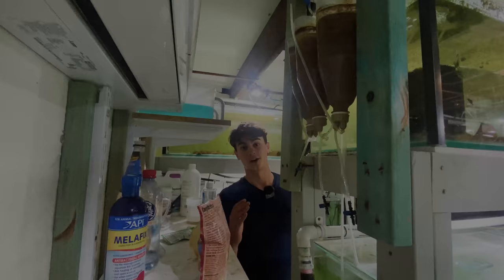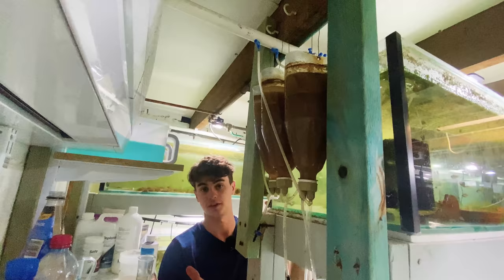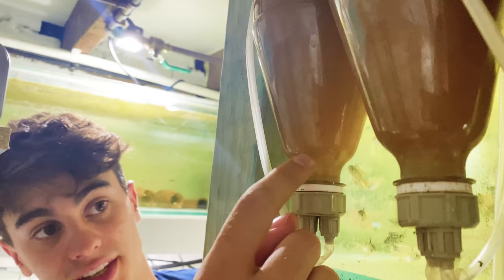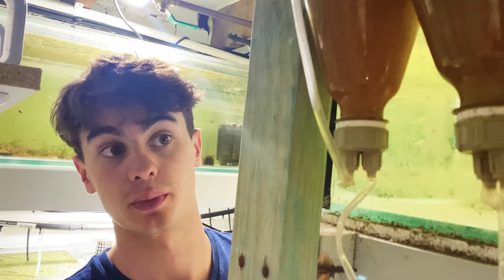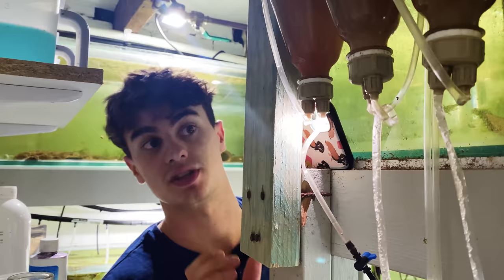Okay, so it's now the next day and we're going to be harvesting some baby brine shrimp today. I harvested out of this one this morning, and it's now the afternoon so we're going to be harvesting out of this one. To harvest, it's super easy. You'll leave it for 24 to 36 hours — I'd highly recommend leaving it for 36 hours. We're going to come up here and unplug this air, and then we're going to have all the baby brine shrimp start settling down the bottom. They're all going to come down here and settle. It'll probably take a minute. Another thing you can do is these guys are actually attracted to light, which is really weird. So if you come and have a look here, you can see they're all down the bottom. But if you want to attract them to a certain spot of your container, you can just use a flashlight and they're all going to be attracted to the light. You can see all that orange liquid there — that's just the liquid gold that we're looking for.